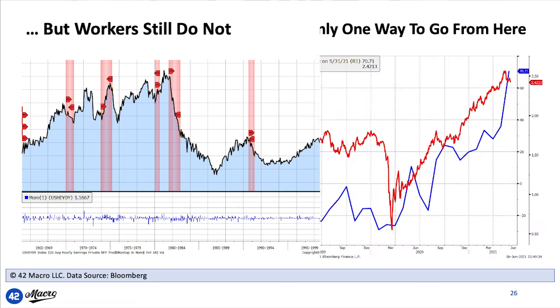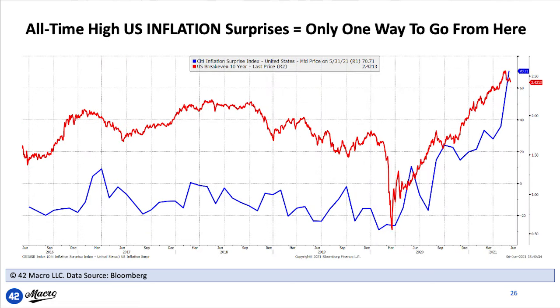On slide 26, one thing that's pretty interesting right now, and I think it was very instructive on May 13th. If you go back to May 13th, I feel like I was one of the few people saying, hey, no, we're still in inflation. This is a great opportunity to buy dips in reflation equities and commodities. Because again, you got this all-time high inflation surprise. And I'm not the kind of person who likes to short charts because they're high on the page. But again, this is an all-time high and an unsustainable high. And our bottom-up inflation forecasts are saying inflation is peaking here in May. I suspect that blue line is likely to mean revert over the next 12 months.